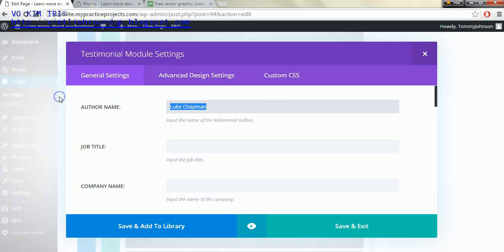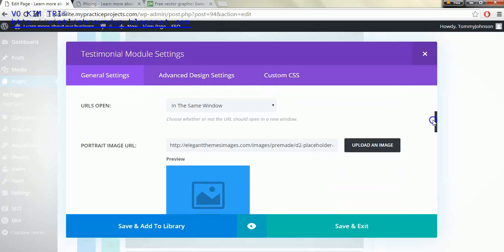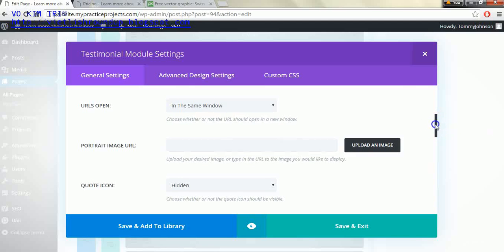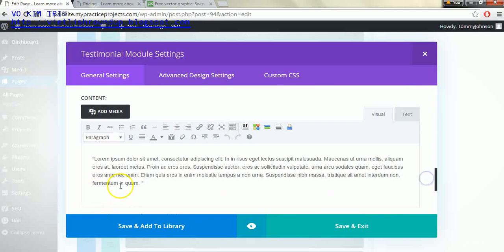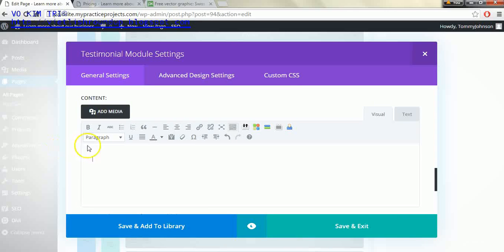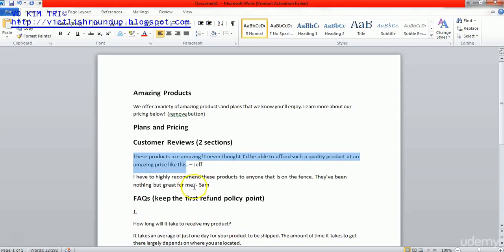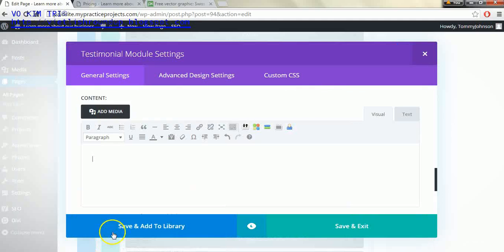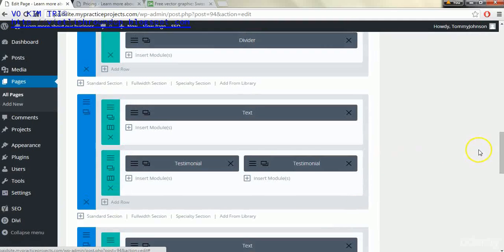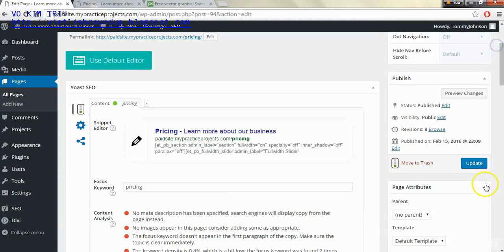And this one I'm going to just say is by Mark, and I'll scroll down, and to make these look the same, I'll also remove this image completely and use the background color, and everything else will be the same as the other one. And I definitely suggest that you mess around with these settings, find something that you like, and I will then copy in this other text here, and I'll save it. And if we want to, we can go up and update it.